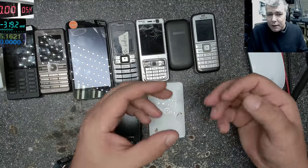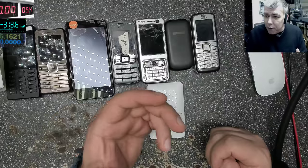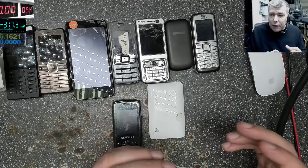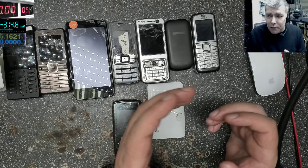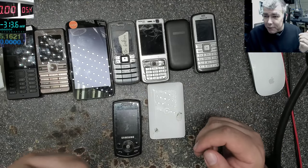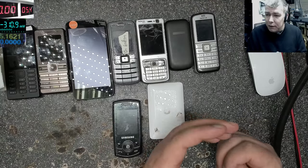Actually, when you are testing, let's say you are testing phones, or you are buying a phone, how can we test it quickly? Because the customer is there, waiting, and you have to know if you can buy that phone or not.